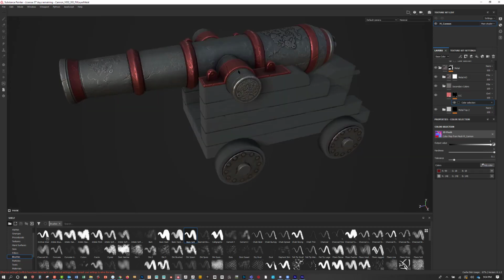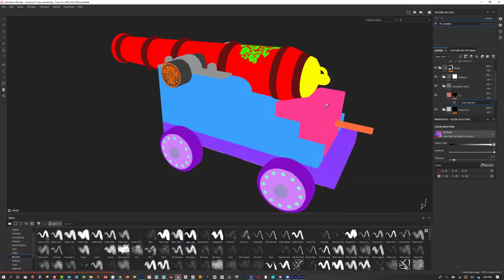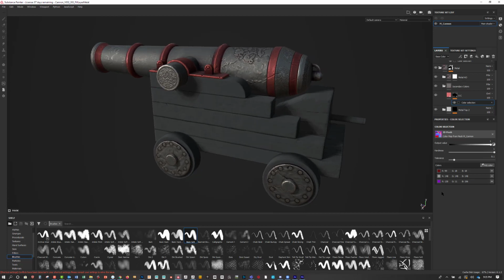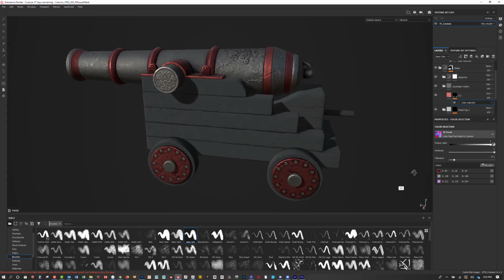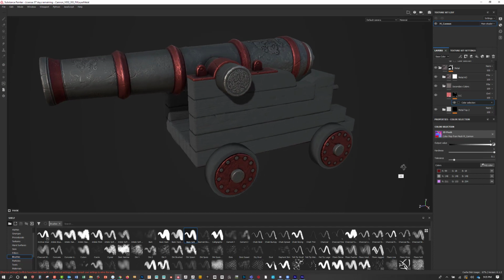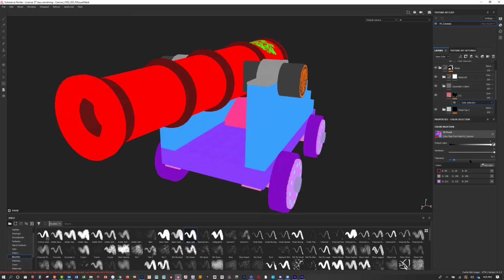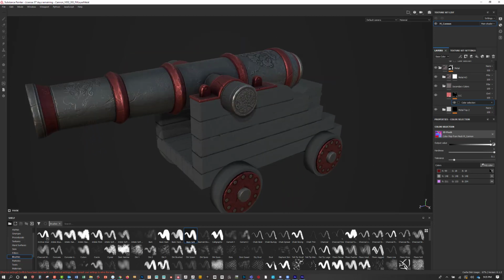So I think I want to get this a bit darker. I think what I'm going to end up doing when I'm done is have some of these parts a bit darker than others. So I think I'll make the wheels a bit darker. Actually, that's the outer part, so I didn't need that one. I'll pick this, and I'm thinking maybe I'll do the inner part like that. So I think that's going to be good. I just want to move to the front real quick and see if there was a ring inside of there. So that's already kind of selected for that. So I think I'm good to go on everything on there.